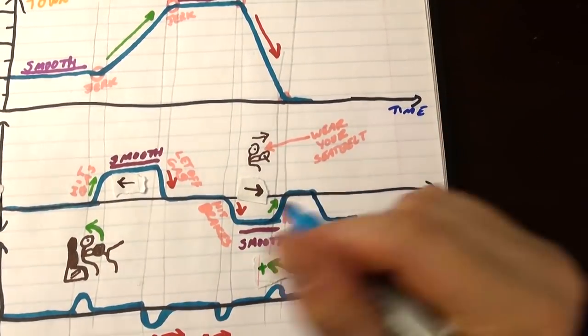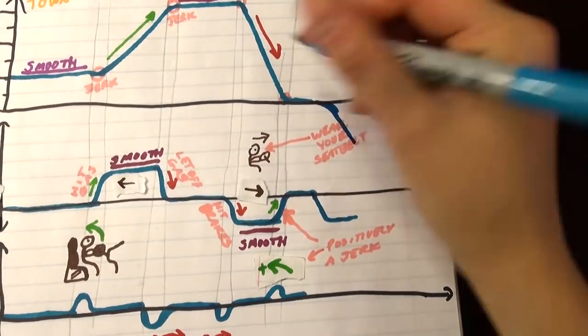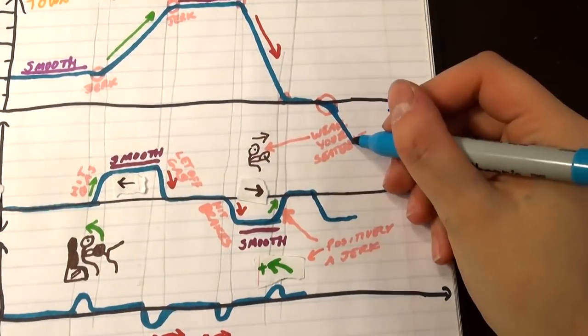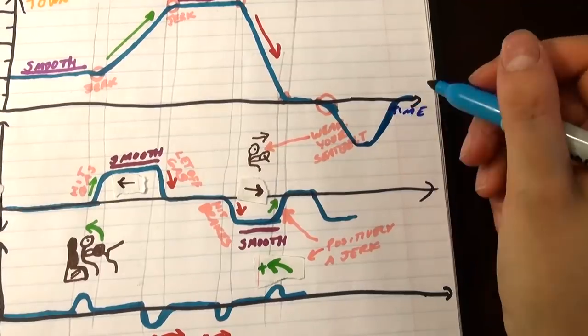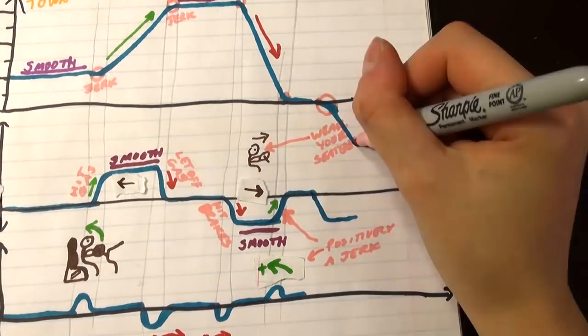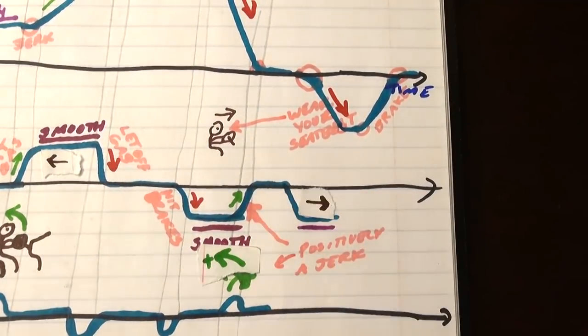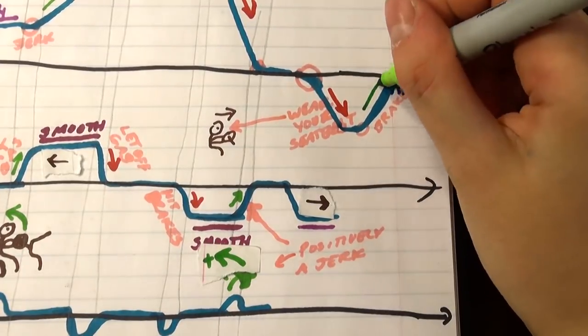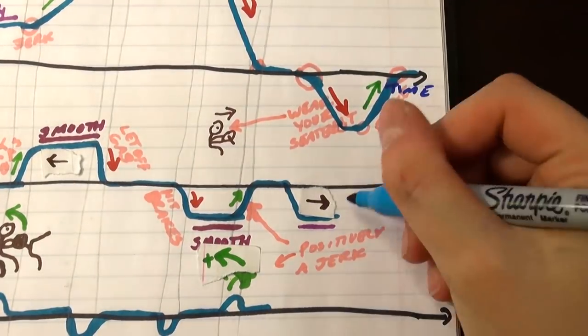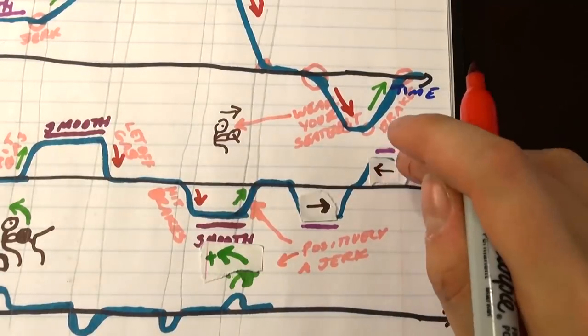Say after you stop for the deer, you go into reverse as hard as you can, so you're decreasing your speed into the negative, and then you slam the brakes until you stop again. Which way do you feel pulled? Well, this negative slope means negative acceleration. So when we're on the gas, we get pulled away from our seat. And then when we hit the brakes, the speed is sloping up from negative back to zero. So positive acceleration means we get slammed into our seat.